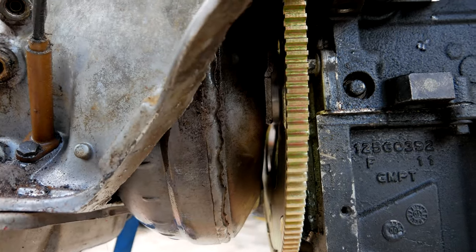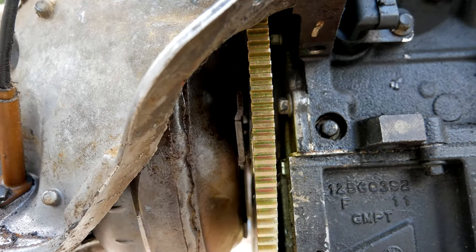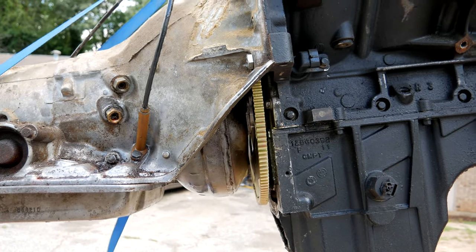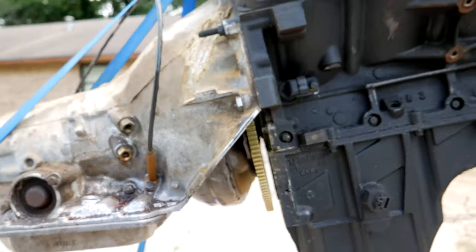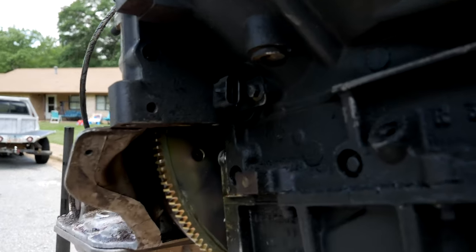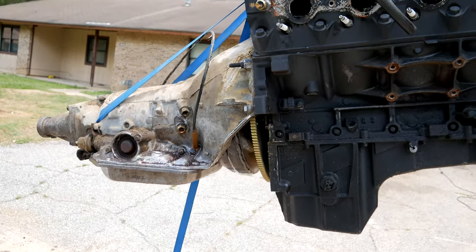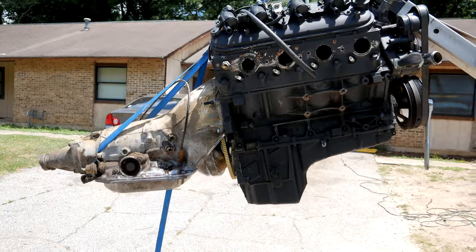The gap between the ear of the torque converter and the back of the flex plate is way more than an eighth of an inch. On small-block Chevys you want about an eighth-inch gap so the ears are fully seated in the transmission pump. I'm going to have to shim those. I have nice clean access from this side of the engine and can get a torque wrench in easily. This older torque converter has nut-and-bolt style — no welded nuts — which makes shimming a little harder, but no problem.